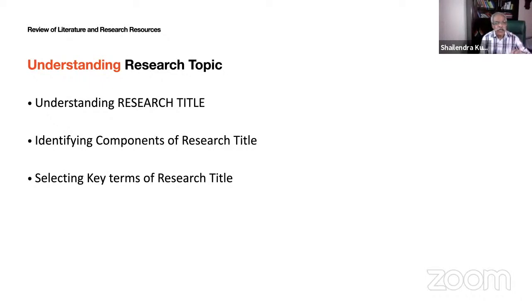Let us say, for example, the information needs and information seeking behavior of biological scientists. In this particular title, information need is one component, information seeking behavior is another component, and the third component is that you are doing these two aspects on biological scientists.